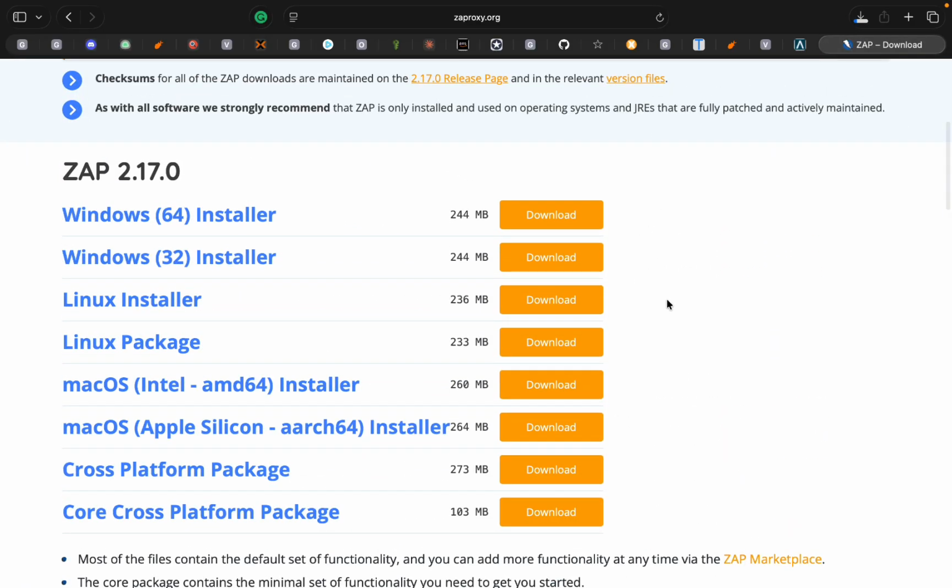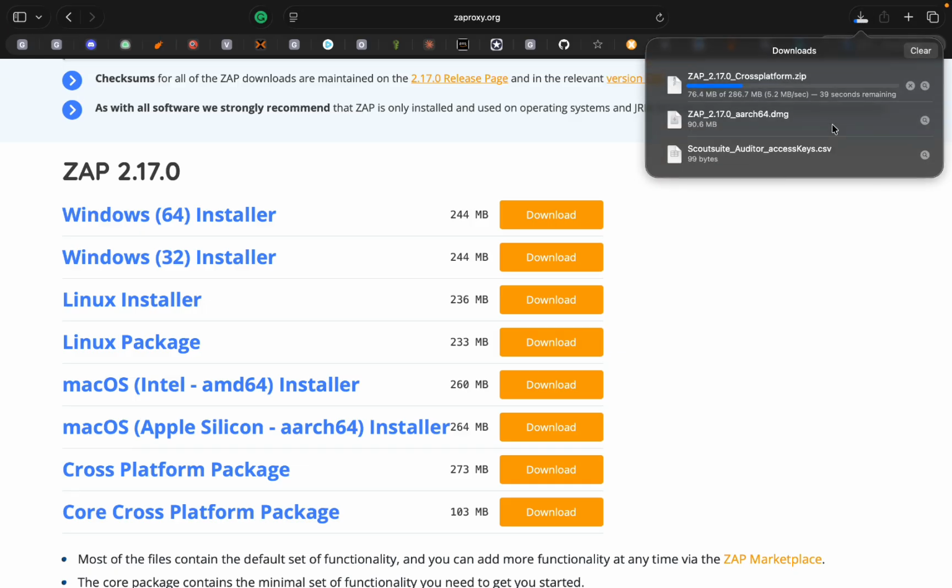You have to go into your privacy and security settings inside of your system settings, and you have to allow your system to open that package and install it, because it views it as malware downloaded from the internet. And so it's super important that you go in and allow it within your settings, and then you will be able to use ZAP software on your computer.